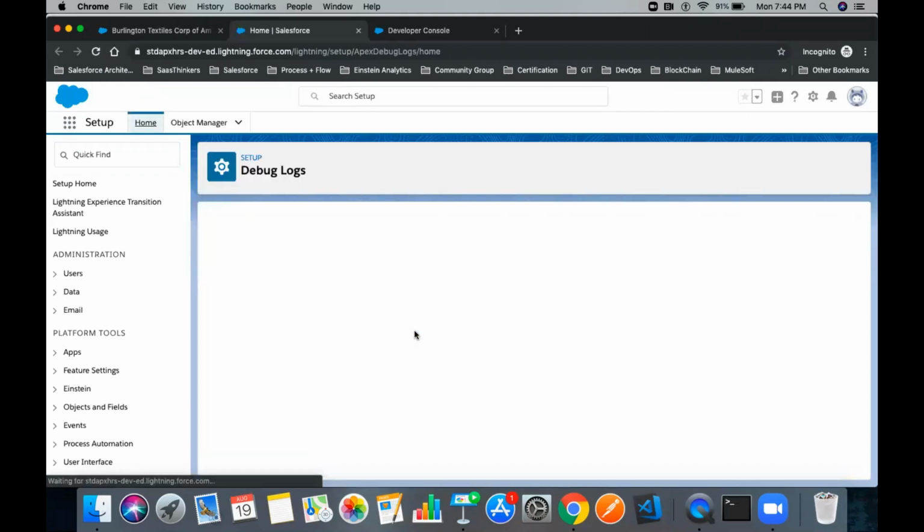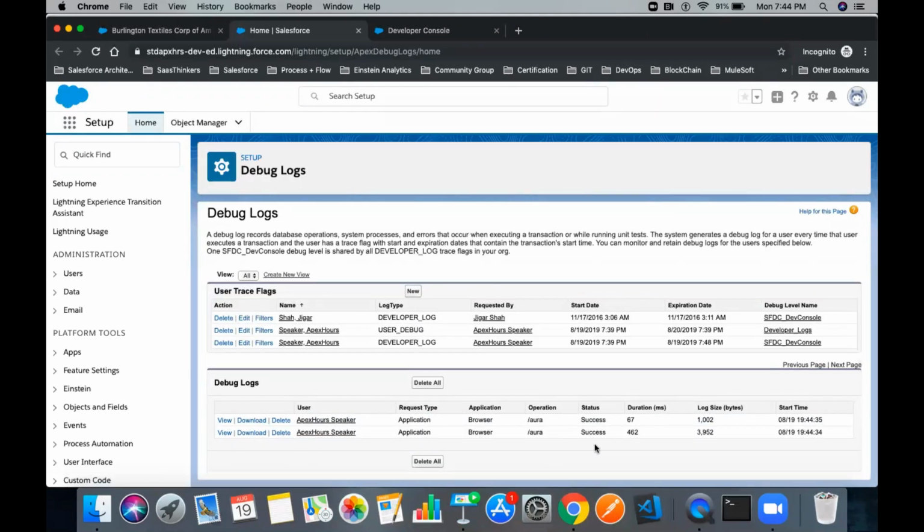You will get a few entries for the debug log. You can see the first entry is whatever changes we have made to the record, and the second entry is after making the changes, the record has been loaded again for the updated information. So now let's open both the entries one by one.